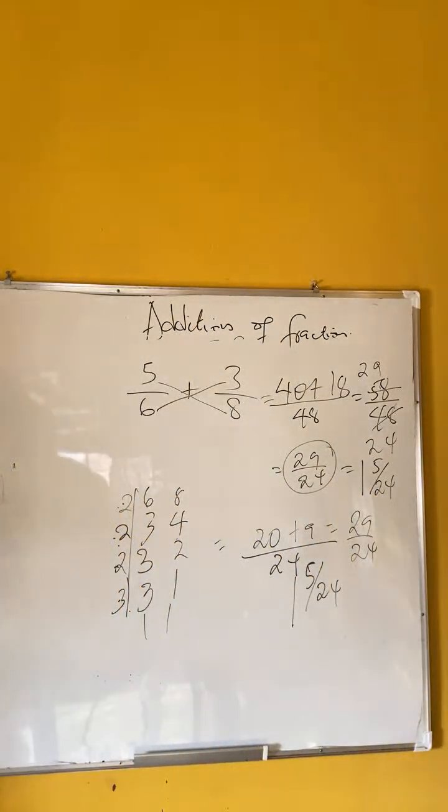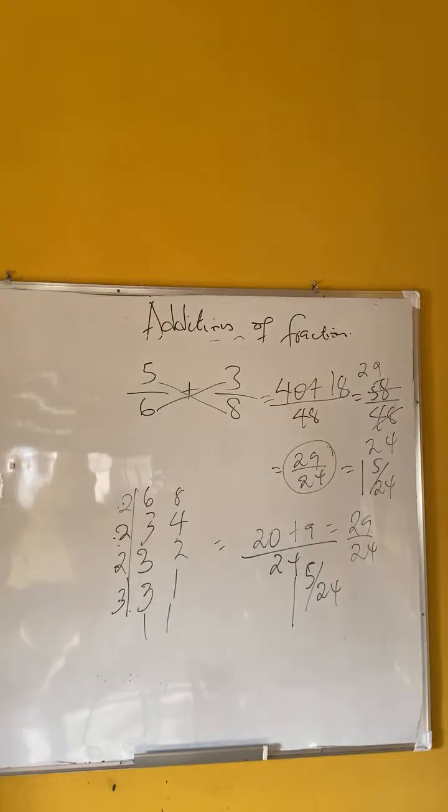So this is how we add two fractions together. It's very, very easy. All we have to do is get common denominators. After that, we find a way to add. Either you use the LCM method or use the cross multiplication method. All of them work perfectly, and using either of them, you can get the desired answer.